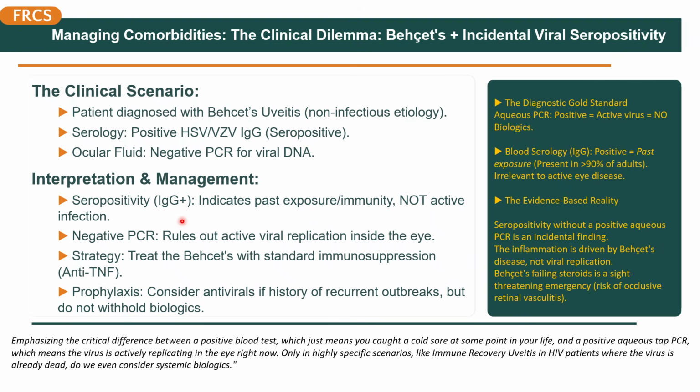Because if you neglect this case, for example, this is Behçet disease, and you know Behçet disease is a serious disease, it's not a simple disease. If you don't control the inflammation, he will be exposed to life or sight-threatening complications that mandate you to intervene in a proper time by using this biological treatment. So this is the sequence of management of this case.